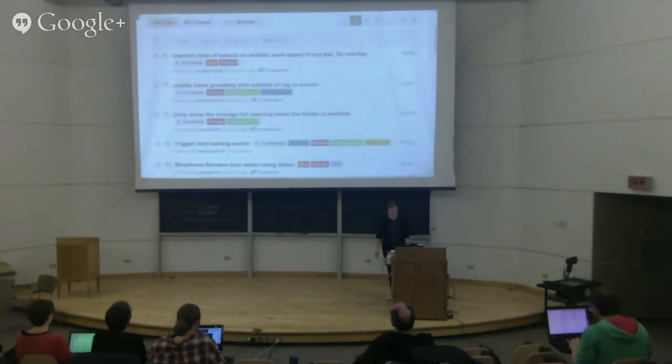So on the ownCloud issue tracker, for example, we have the design tag, but there's not only issues or feature requests with the design tag, but also pull requests or patches. So you see, the top two ones are by me, and then there's one by a developer, and there's an issue by me, then there's a design issue from a developer. So it's very mixed, everything.